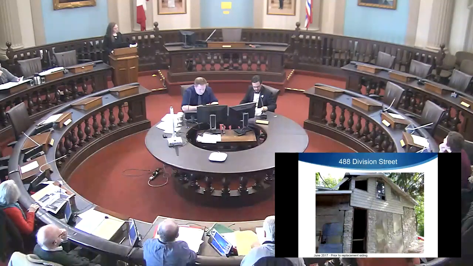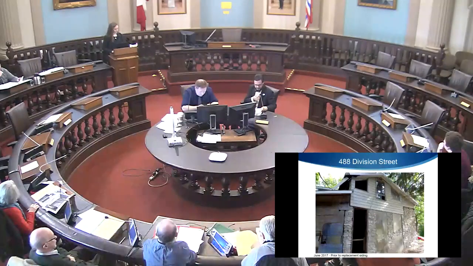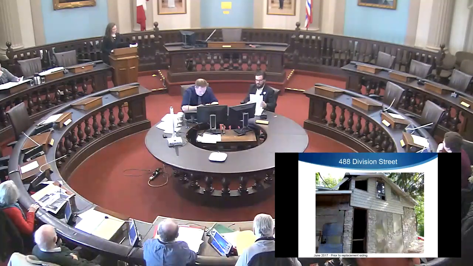So while vinyl windows aren't typically recommended for heritage buildings, this section is not original on the property and has been altered at several points in its history. The rear facade has until recently also been covered, so given that it's at the rear of the house and it's not visible from the street, staff support the use of vinyl in this location, as there will be no impacts on the identified heritage attributes.